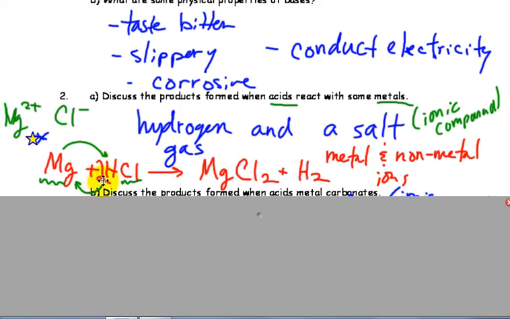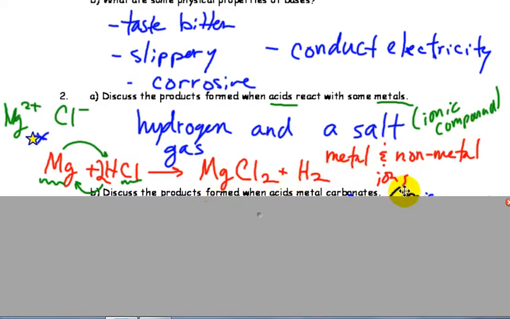The metal replaces the H, so now magnesium chloride, and remember magnesium is 2+, chloride's 1-, so I have to have 2 chlorides for every 1 magnesium, that's why that's there. And then hydrogen is exchanged and it's off by itself. It's a Hofbrinclh element. It's hydrogen gas. It exists as H2. So hydrogen gas and a salt or ionic compound is what is produced.